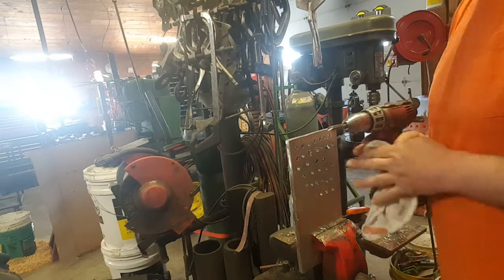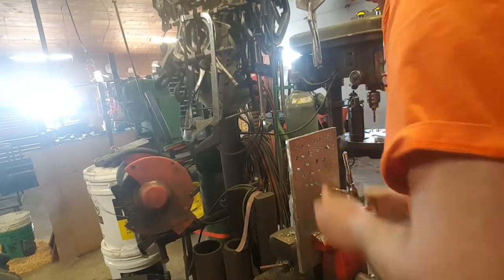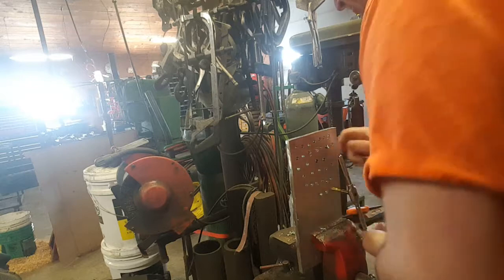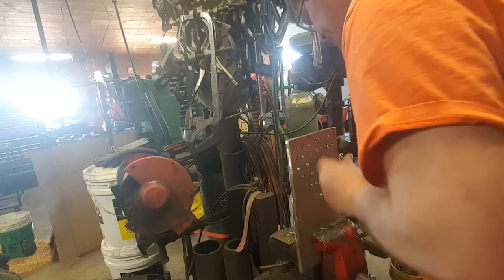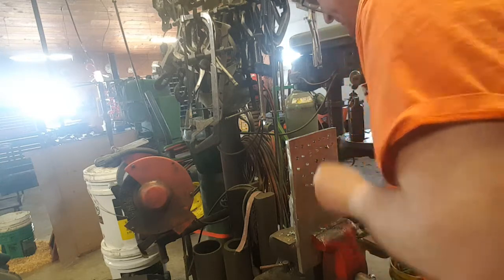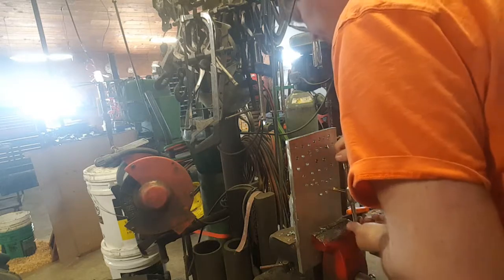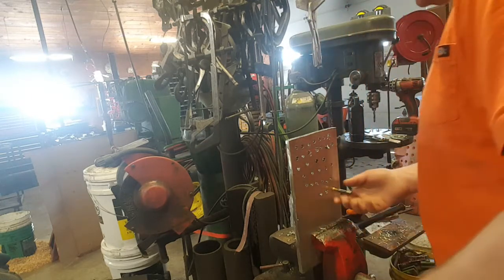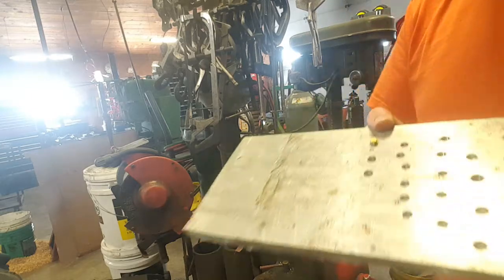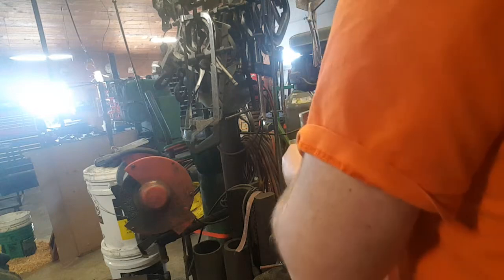Now we'll make one out of the roll form. I went and got the handle for it. It's stiff, but since it produces no chips, I don't have to back out and start over again. It's just like turning a sticky bolt through there. There we go. It is through. And there you can see no chips out the back side. It just formed the threads. We'll knock it out of there.